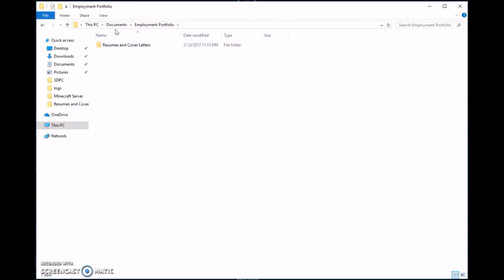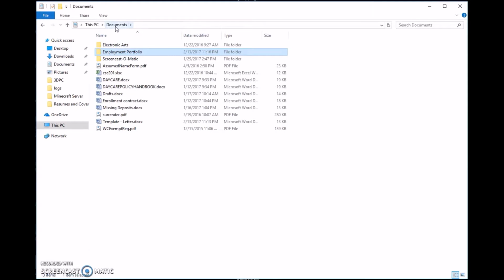All right. So the reason I suggest that people start organizing this stuff now is because a few years from now, you're going to have hundreds of documents, maybe more. And it's better to start organizing now than have to go back and try to figure out what everything is. And it's just a good idea.